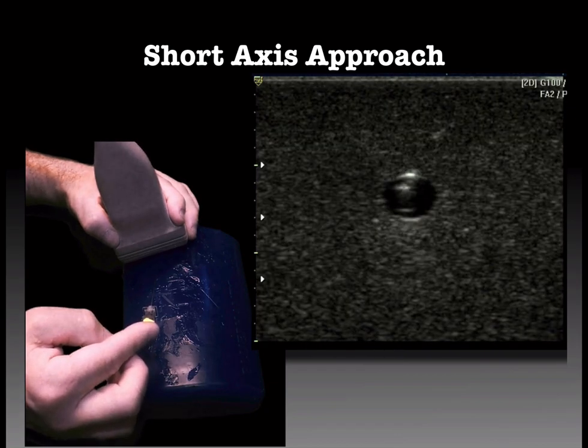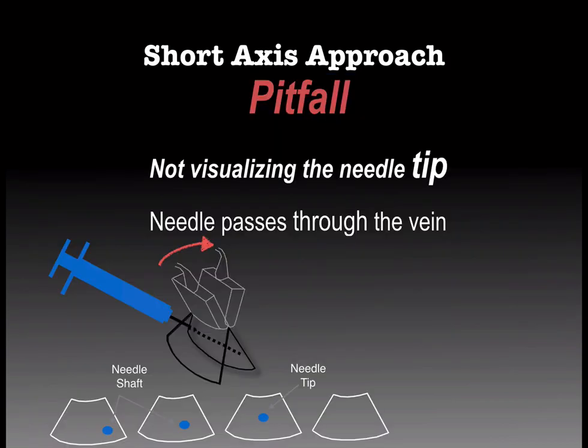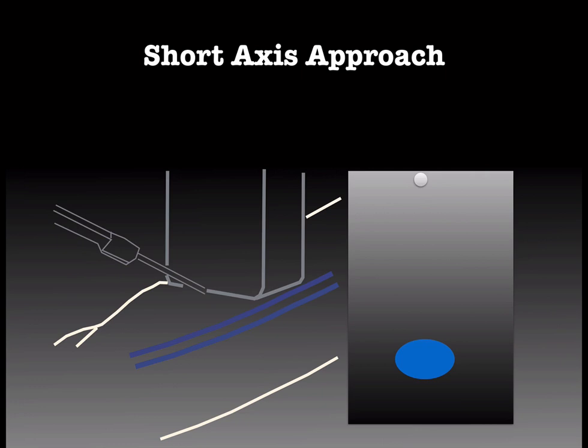And here we have the needle tip sitting in the vein, and we can slide up and back and make sure that we're looking at the needle tip sitting in the middle of the vein. Now, that's how you do it. Just remember that if you don't see the needle tip popping into view, you don't know if you're looking at the needle shaft or the needle tip. We want to make sure we're seeing the needle tip because it's what pops into view. When we see the needle tip, we stop moving the needle into the vein or into the tissue. We stop and move the probe, then needle.